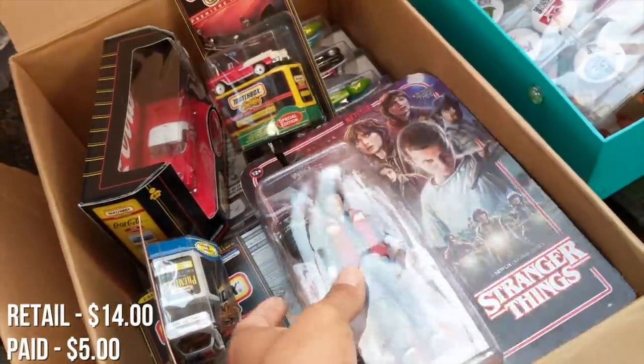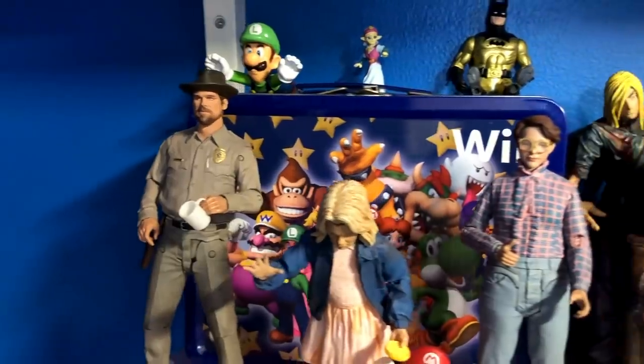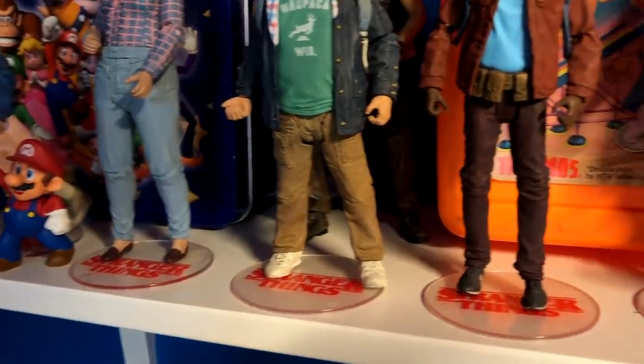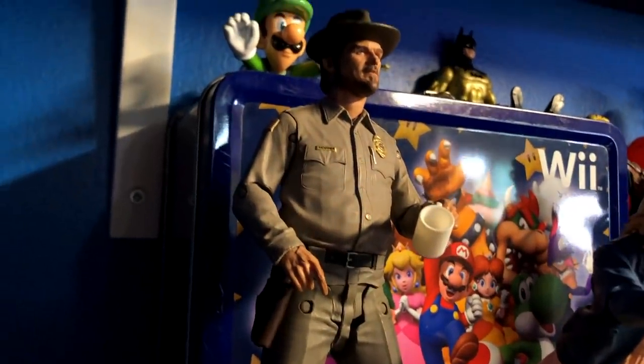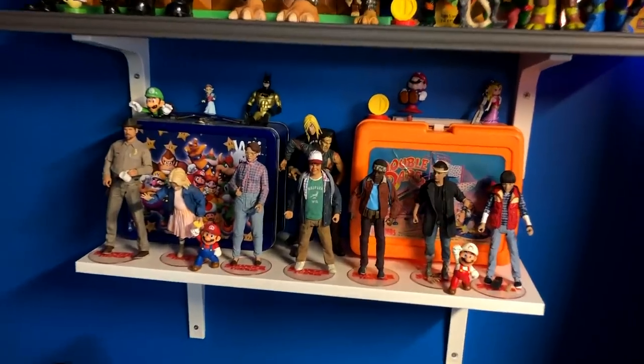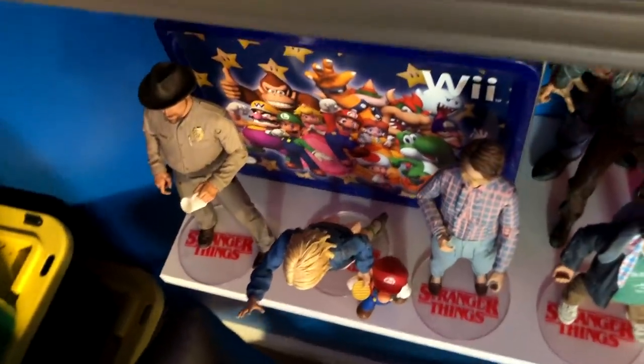I asked how much for this Eleven figure — it's Eleven from season two — and it was five bucks. There's also Will, which I don't have yet. These toys are actually pretty decently built. I do have a hard time keeping them standing up. Lately I've been on some luck though — they've been staying up since I put them in this arcade a few months ago. Before that they would fall down all the time; every time I'd open the door I could just hear them clunk down. Maybe it was the Upside Down trying to take them down. Also, Eleven has been standing up in like the weirdest position and not falling — kind of blowing my mind.